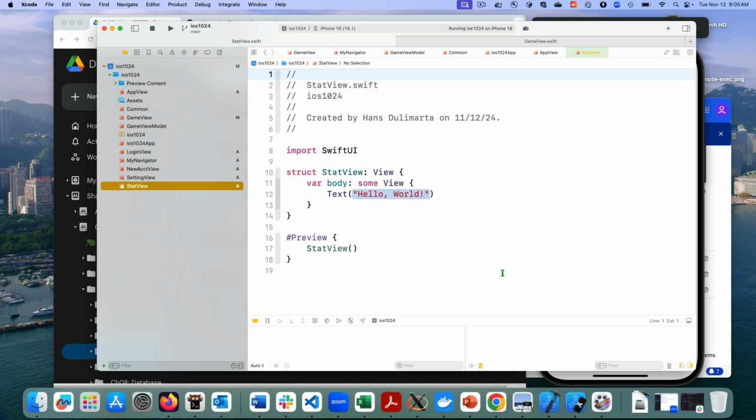So now we have all the files. Just to make sure where we are, just replace the text for now with a title, so then you know where we are. So text, this is the statistic view. You will see your game stats here.